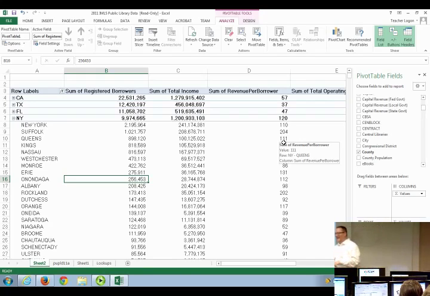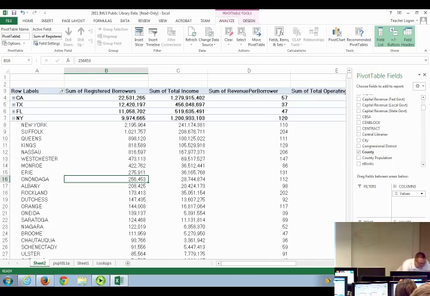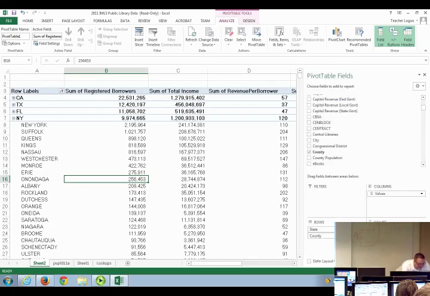But before we do that, I'm going to clean up my values. I only want to look at registered borrowers. So I'm going to pull all of these off. And to do that, from the values list down below, and this is resizable, so if you need to, you can hover over the side and drag it over. What you do is you simply click on the value you want to do something to, and drag it. I like to drag it right out here. You'll see a black X under it. That means it's going away.